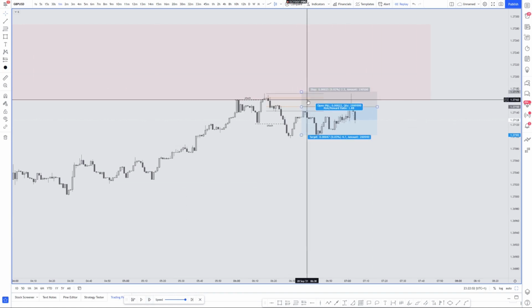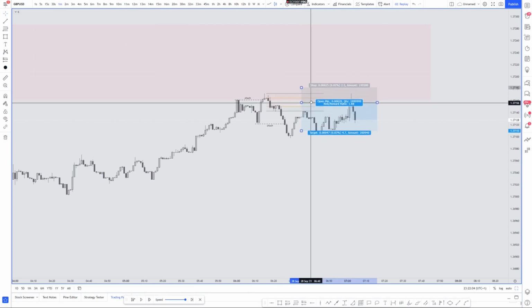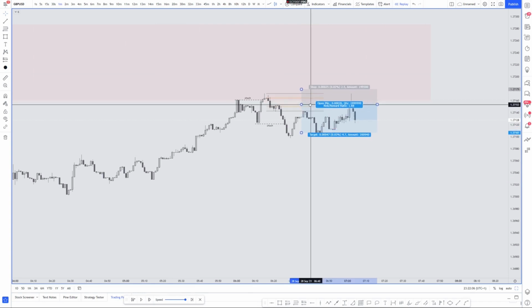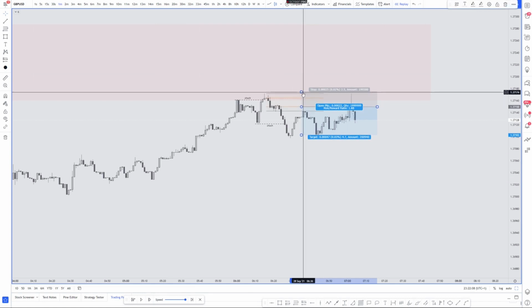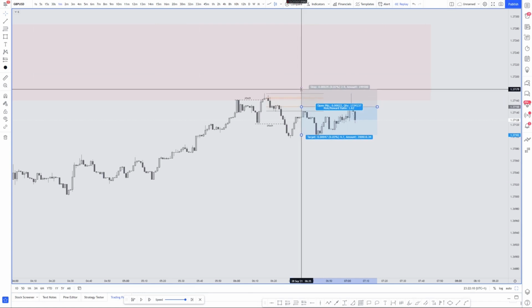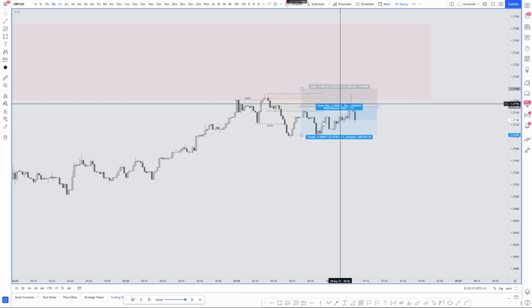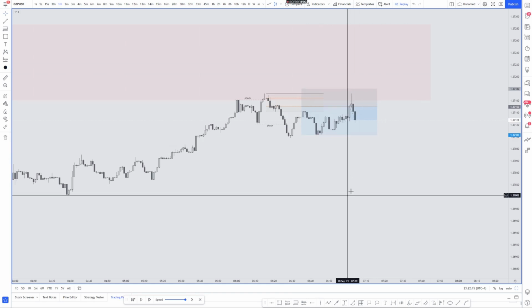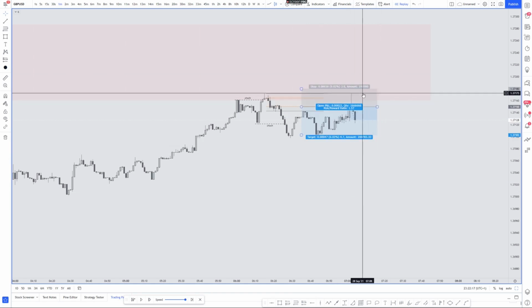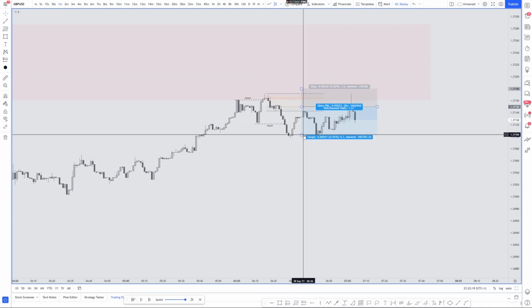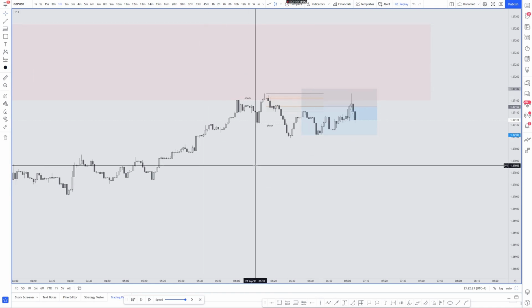It's probably not a bad idea to either take it on the half or take it on the 25 and give it more room to breathe. Because this pair does have a little higher spread than Euro USD, so it's okay to give it 0.3, 0.4 above. It's not that bad with this pair.